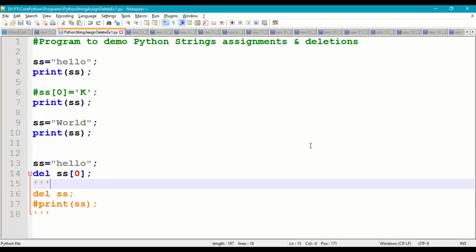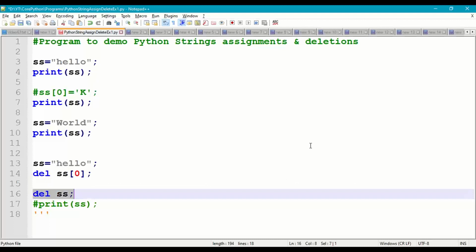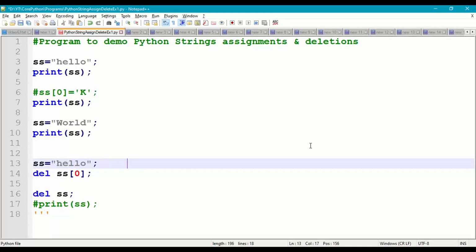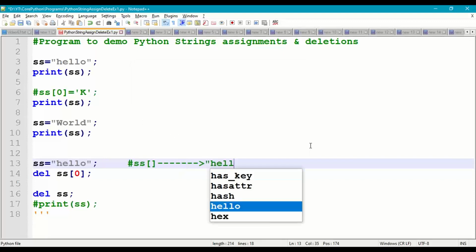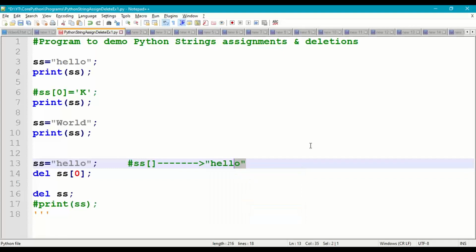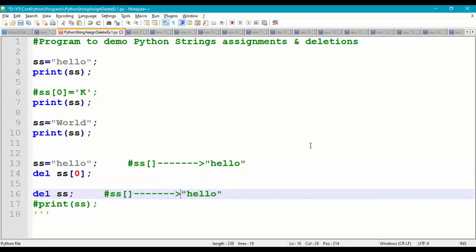Next I can say del ss, so that particular reference will be deleted from memory. ss was pointing to the hello object in memory, and this reference will be deleted.